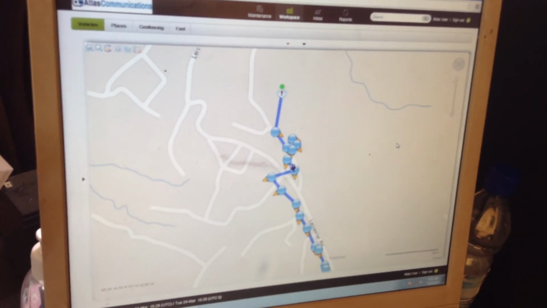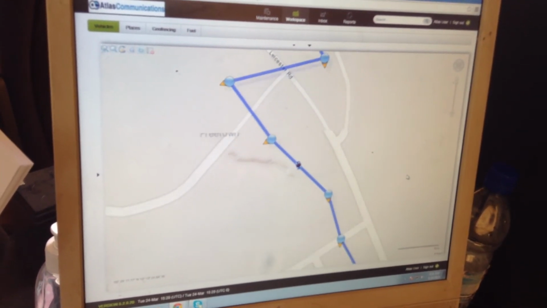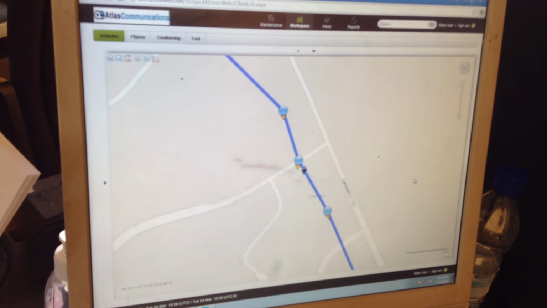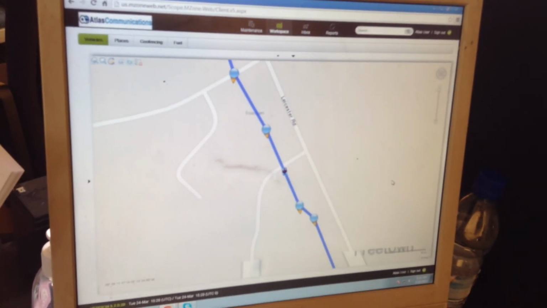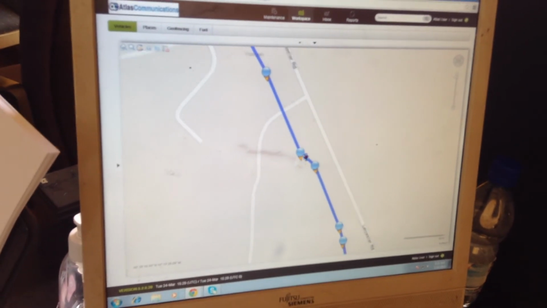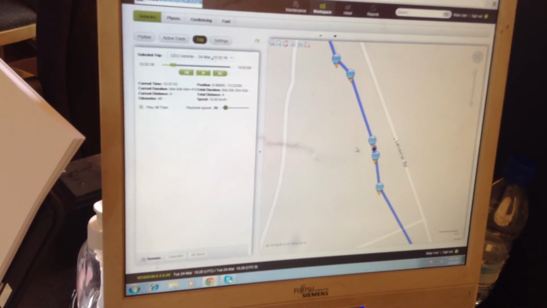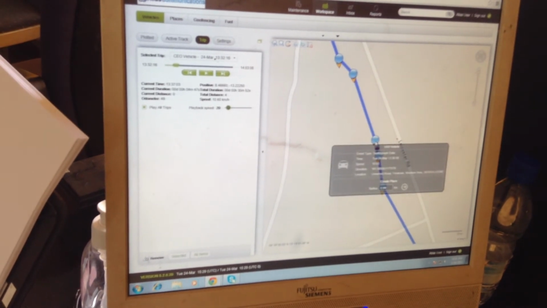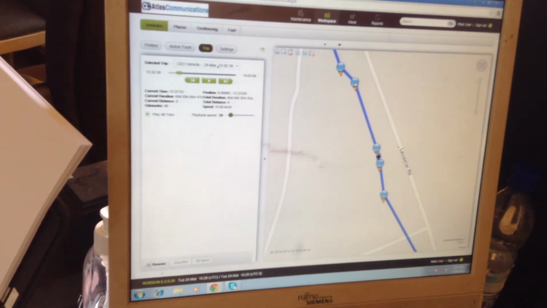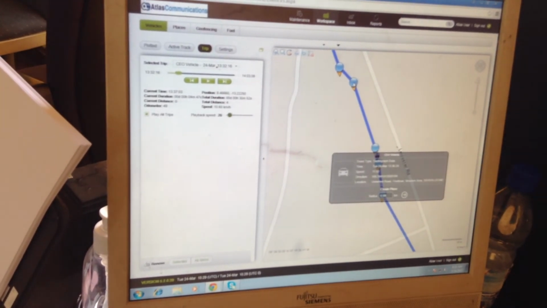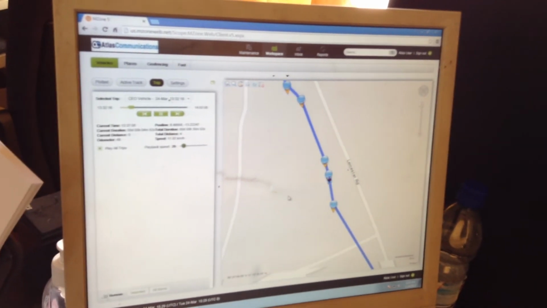Okay, I expanded and here is the trip again. He went there, passed by Leicester Road, he continued, as you can see, and I can pause at any time to know where this location is. And bingo, he passed a western area somewhere. Here was another place, you can see. So he took the western side. Let's continue.